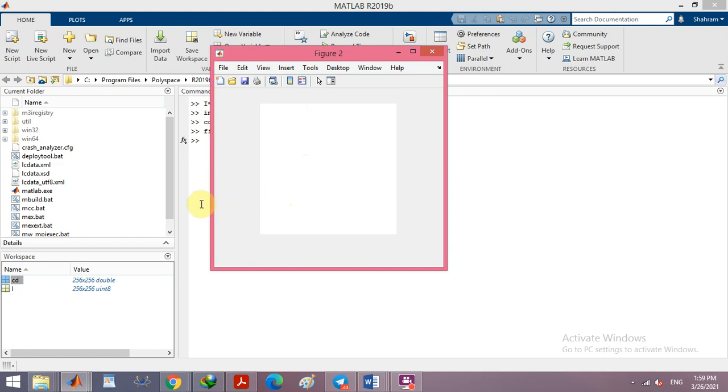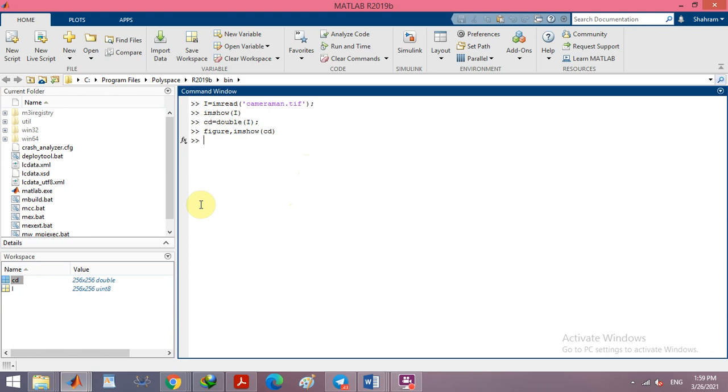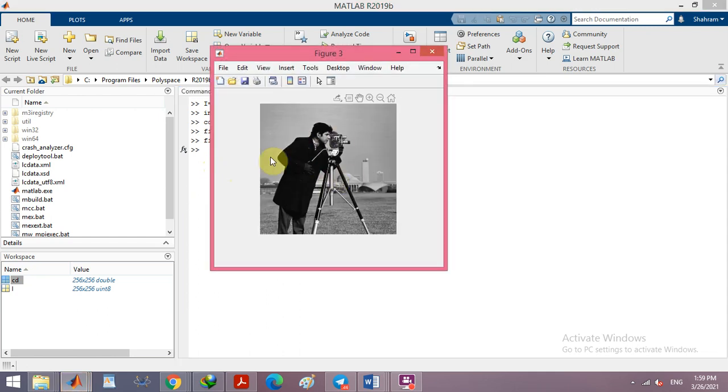So in order to fix this problem, you should scale the content of the variable. You can do it by dividing by 255. So if I divide it here, you can see the double image is displayed on the screen.